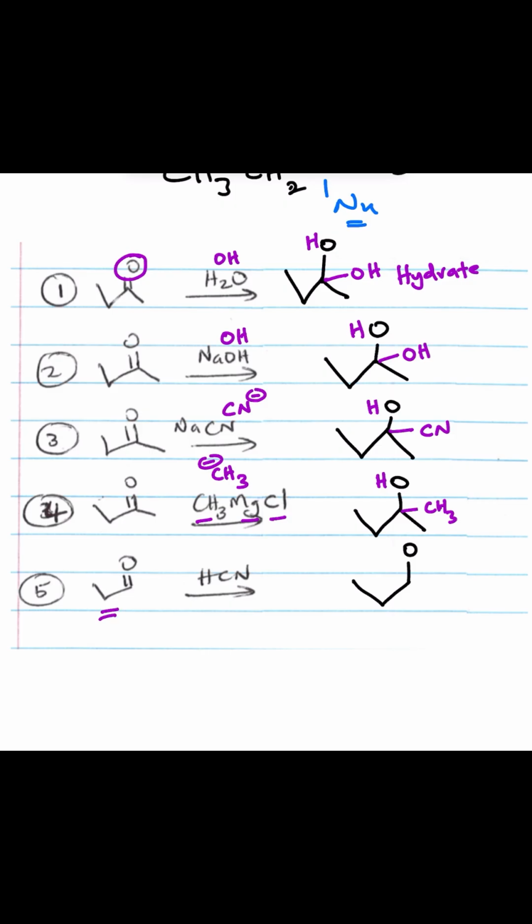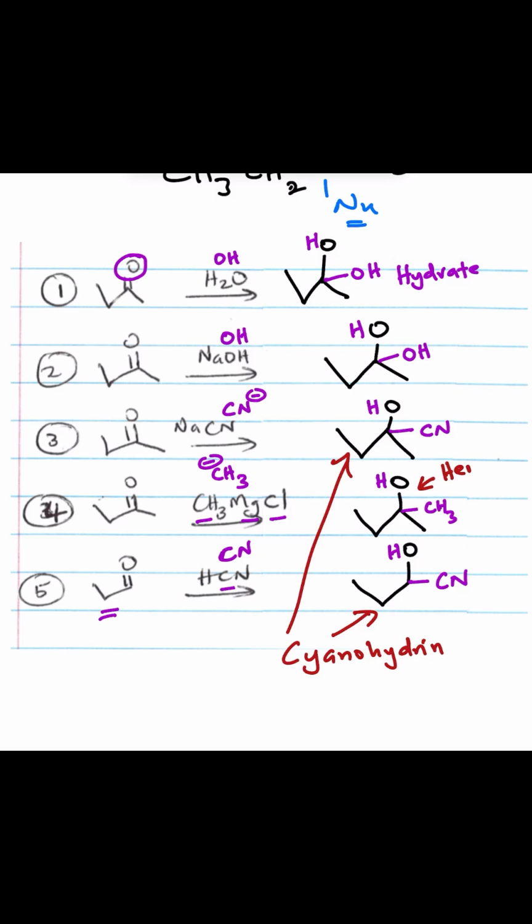In this case, we're using an aldehyde, and now we're using hydrogen cyanide, which still adds the CN as the nucleophile. So you end up adding the CN there, and that turns into alcohol. So both that and this are called cyanohydrin. This is called hemiacetal, and we say that this is also a hydrate.